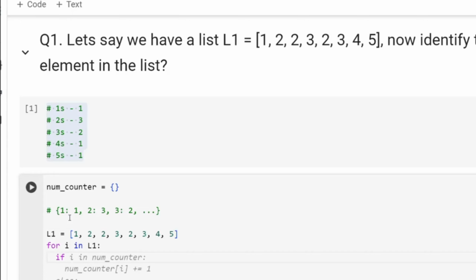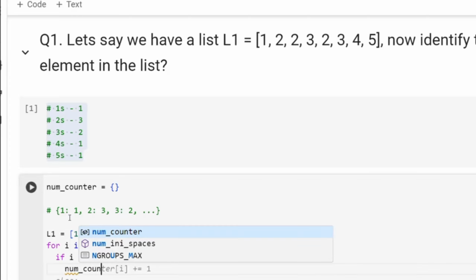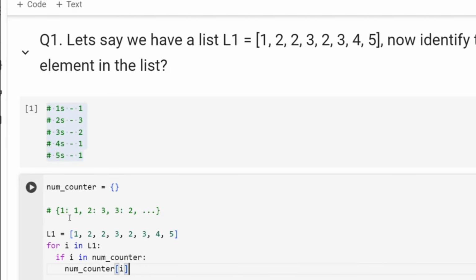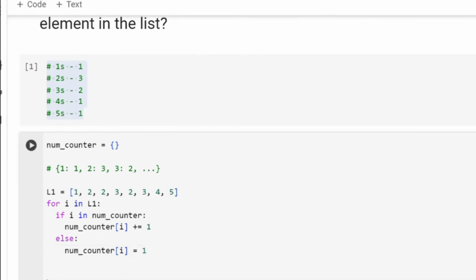So if i in num counter, if it's already there, you just add one more, right? I'm typing the exact one as well, right? So plus equals 1. So if it's not there, you have to assign a single value for this num counter, right? Now let us run this code.